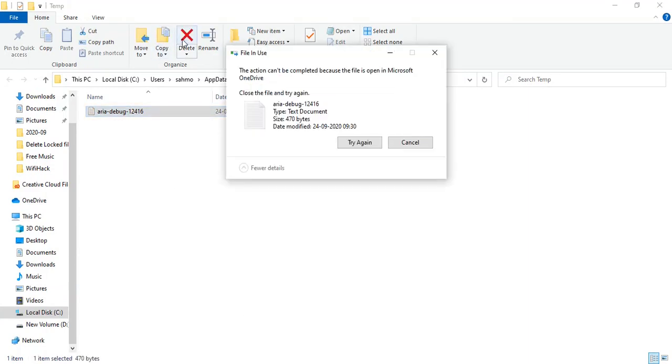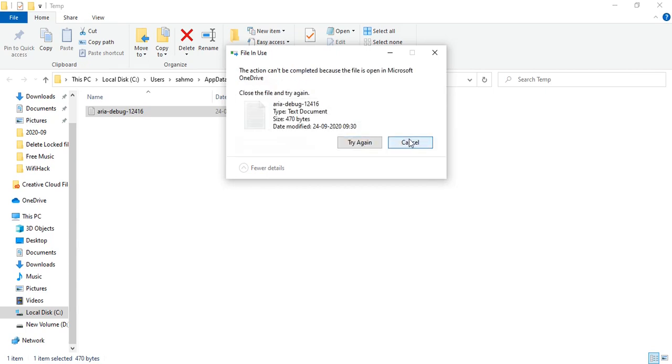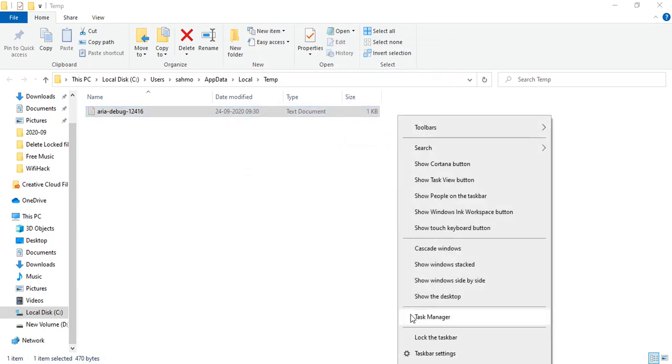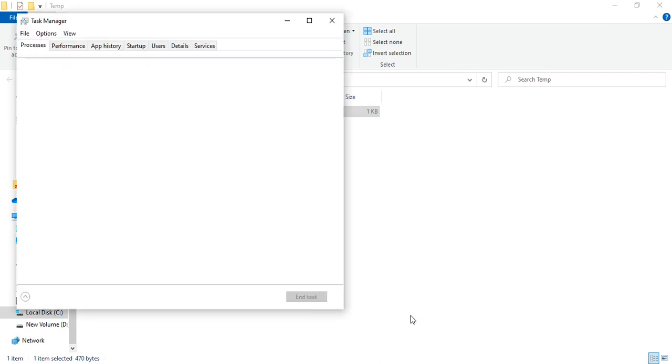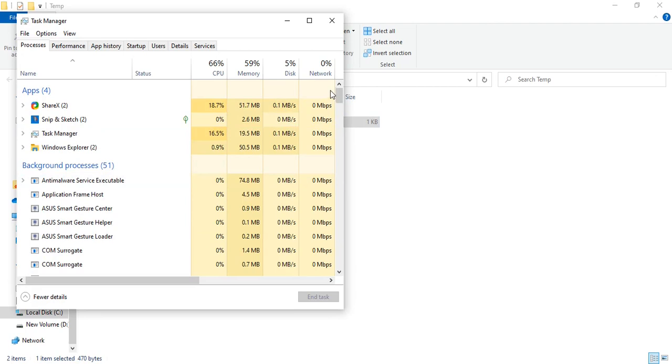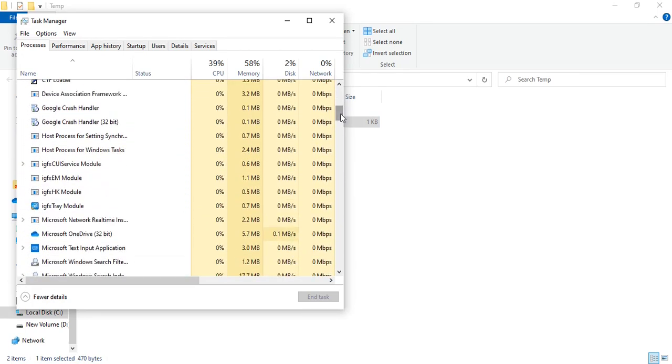Here the file is in use by Microsoft OneDrive. So an error popped out while deleting it. To delete it, right click on the taskbar, open task manager, go to background processes, look for Microsoft OneDrive, select it and click on end task.